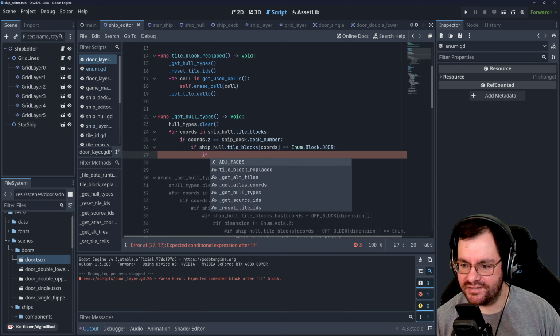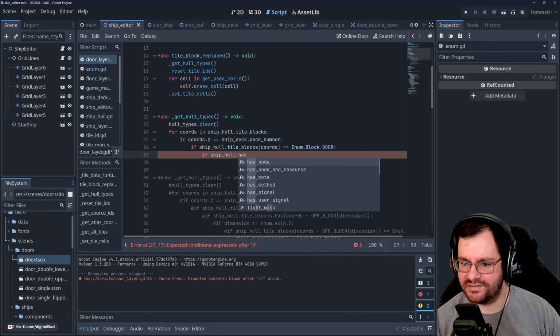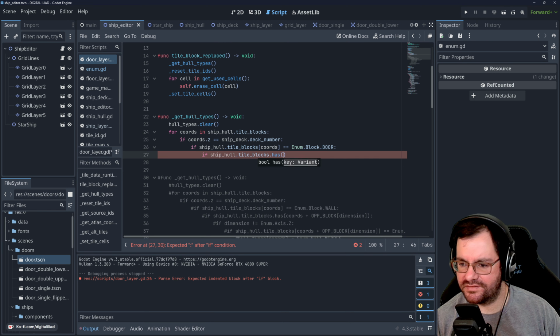We can just say they have ship hull dot has, ship hull dot tile blocks dot has, coords plus op block 0.